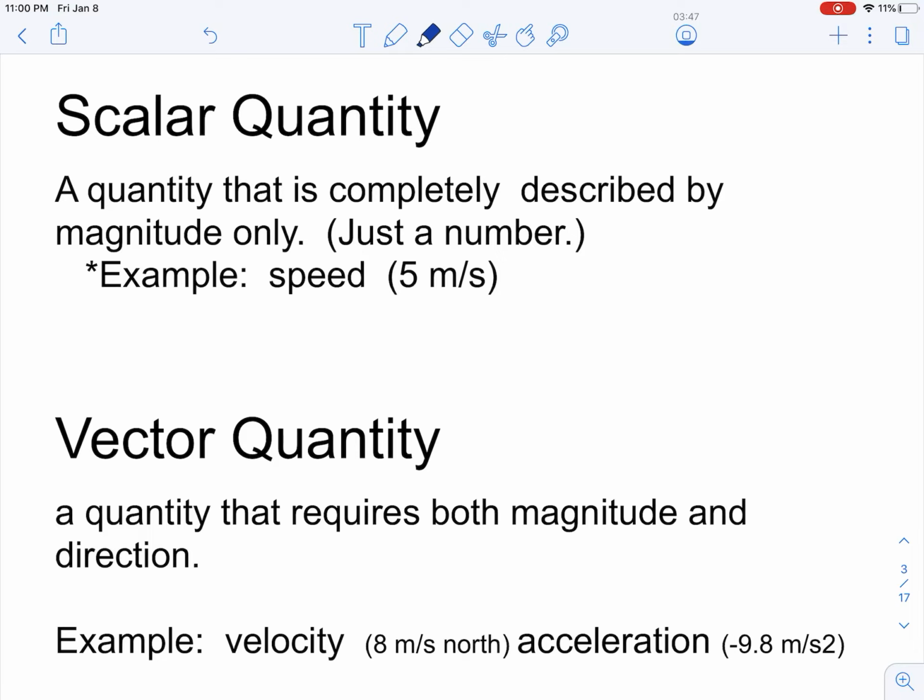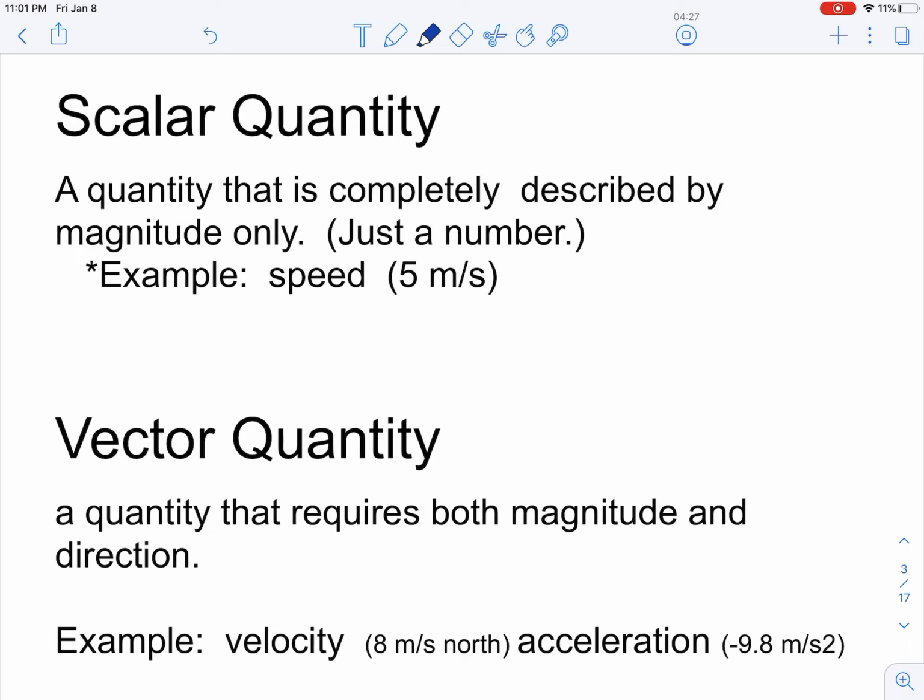So scalar is a value that's just a number. So when I say speed is 5 meters per second, when I say the distance is 10 miles, when I say that the time is 30 seconds, those are all scalar values. They only have a number. Now, obviously, this number is followed by a unit. That's so we know what unit we're in, but it only has a number.